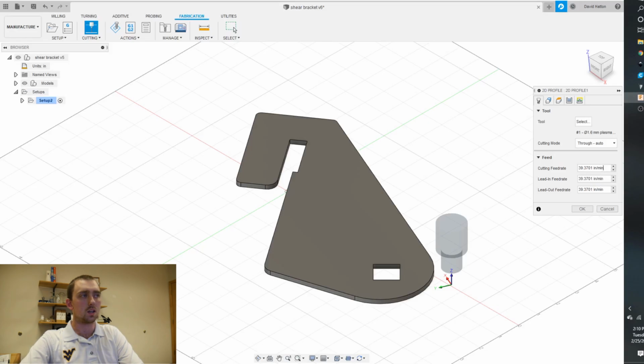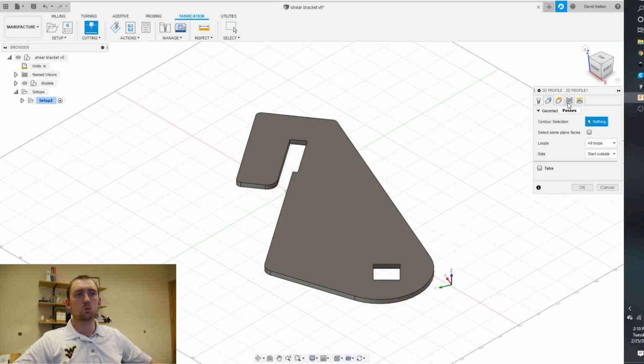So I'm going to be cutting this. I have a 50 amp plasma cutter, and this is going to be 16 gauge. So I want about 125 inches a minute. And then I'll leave all of them. And for this one, and actually majority, you can just click the face, just like that. Or if you have a more complex piece, you can select like that square and then that.